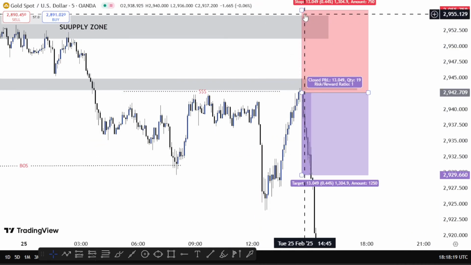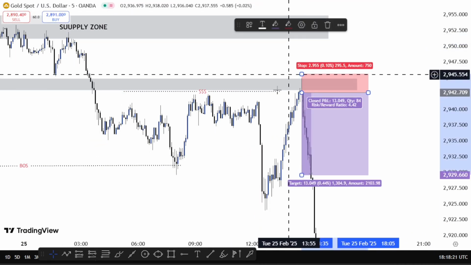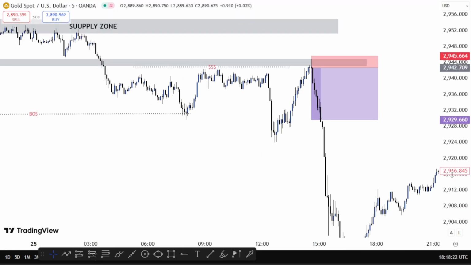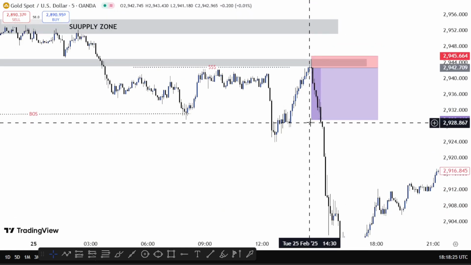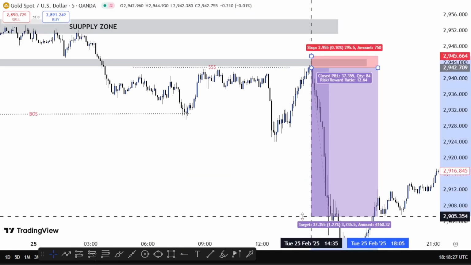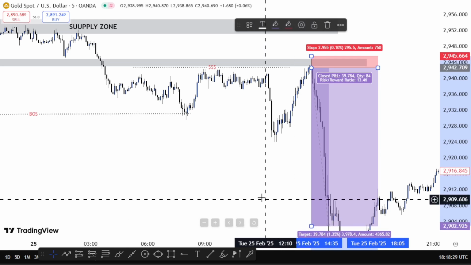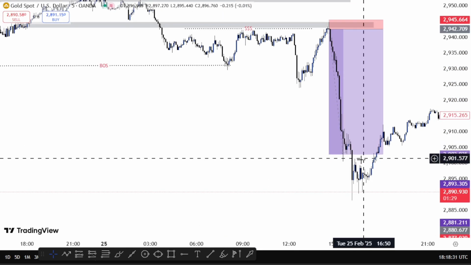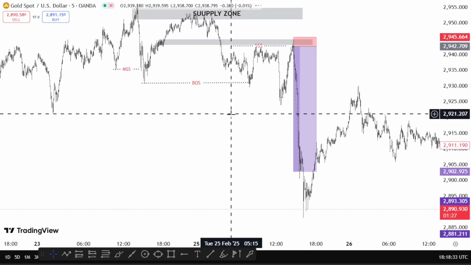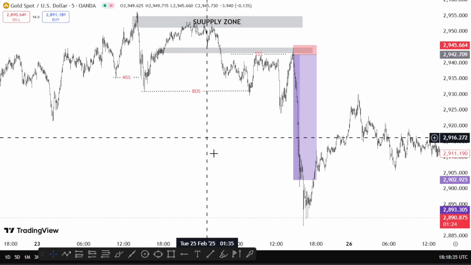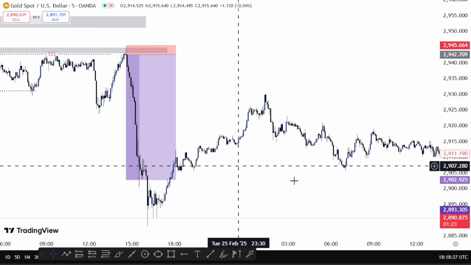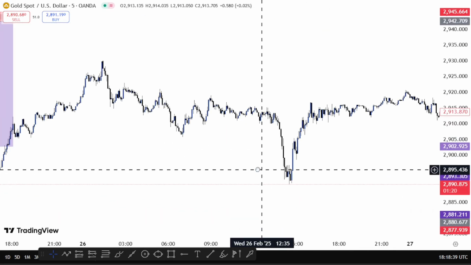I advise you to stick to one pair. You can just stick to gold, GU, US30, any one. This particular strategy works for it. I love 30 pips, 40 pips here. So you see, it just delivered, fam. It's just as simple as that. You can implement this, but you just have to study. It's not that easy to understand this particular strategy.